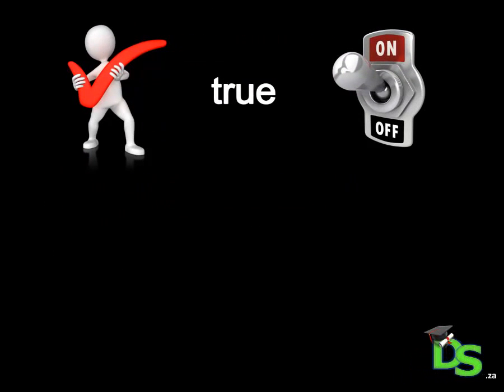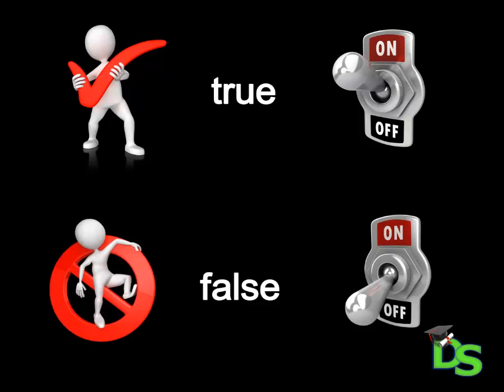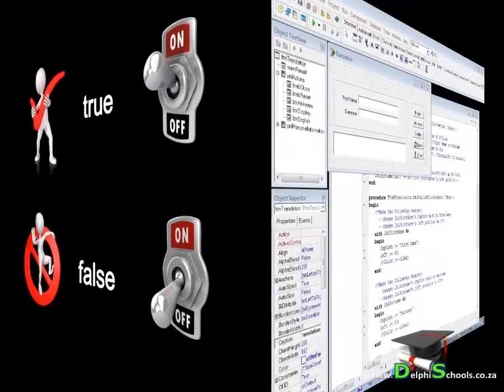You can compare booleans to a light switch. A true setting is like switching a light bulb on, and a false setting is like switching a light bulb off. And that is really how easy it is. Now let's go back to the translation program that we worked on before and let's explore Boolean properties.